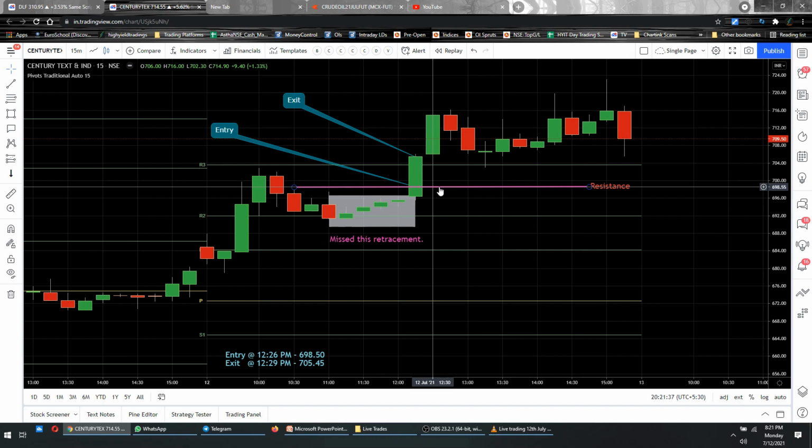If a script is trading at 700 rupees, you cannot put a limit order at 701 rupees. The script is trading at 700 rupees, but you want to go long only when it reaches 701. None of the trading terminals allows it. It is as per the system. Future prices cannot be taken up in limit orders. So if you try to put a limit order at 701, it will reject your order.